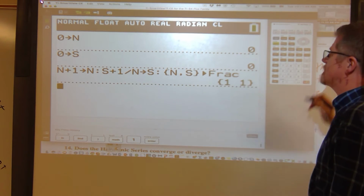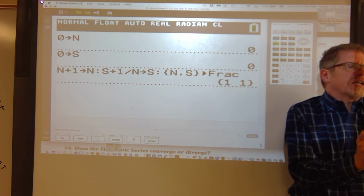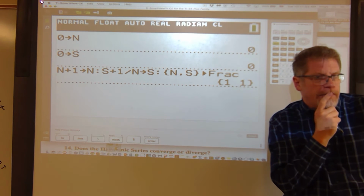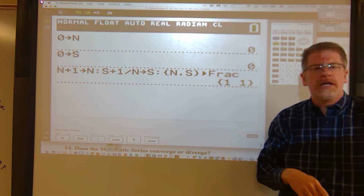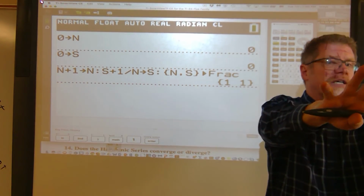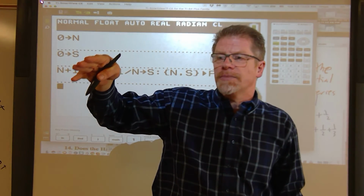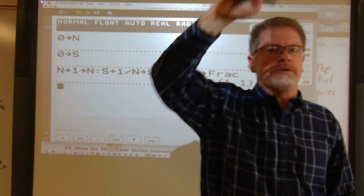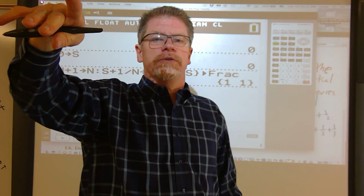Now, this is going to give us a sequence of partial sums. As goes the sequence of partial sums, so goes the series. So you want to know what the series does? Is this thing going to go off to infinity? First of all, stop before you press enter. How many of you, your gut is telling you the sequence of partial sums is going to top out somewhere, kind of like 0.9 repeating tops out at 1? How many of you are thinking that? Raise your hand.